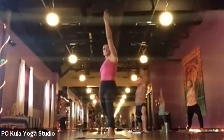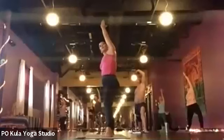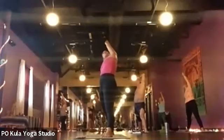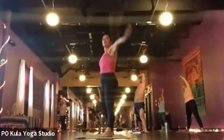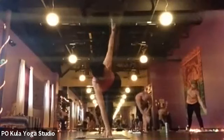Reverse the warrior, right hand drops, left arm reaches high. Reach to the back. Straighten the front leg, go back even more. And then cartwheel. So right hand lands on the outside of the left foot. Left arm comes high, all right?